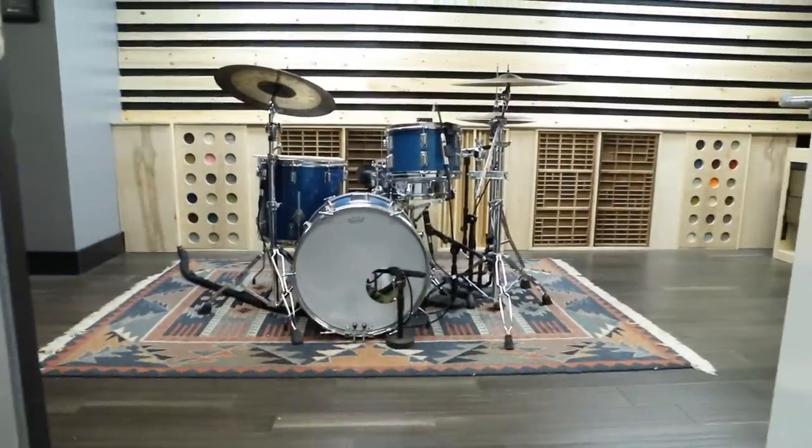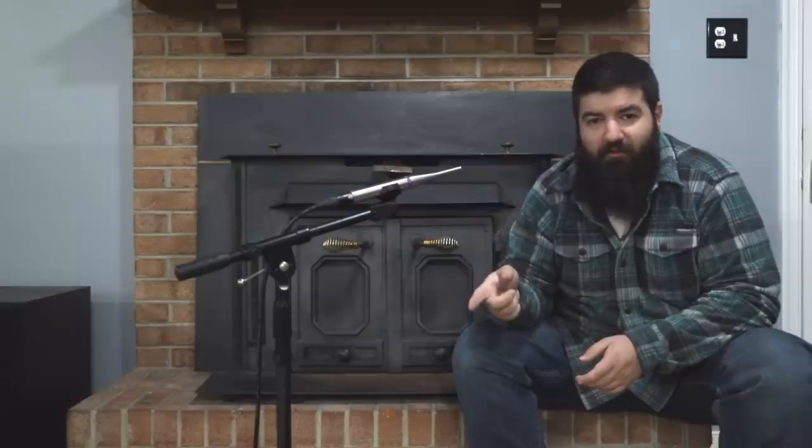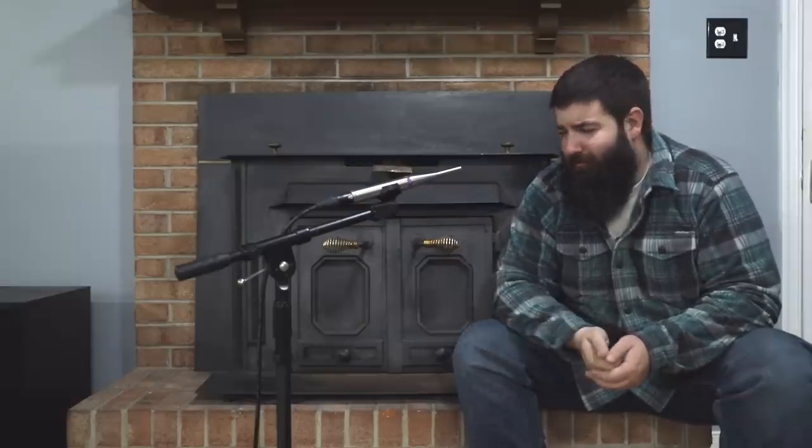But as you can see, I'm sitting next to this metal fireplace insert, and my first thought was to get on top of the roof and shove the mic down through the top of the chimney, but I don't know if I can do that to this mic, so instead, I'm going to open up this fireplace insert, put the mic in, and see how it sounds.